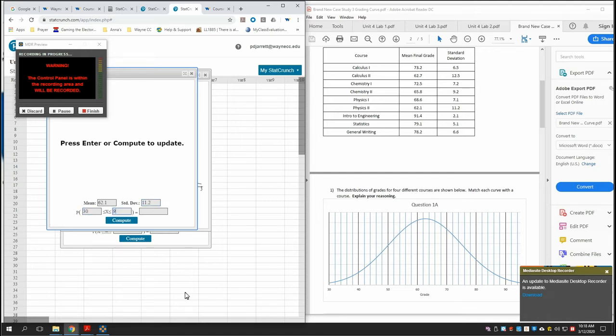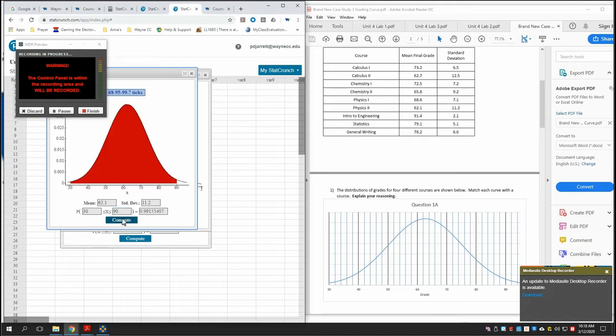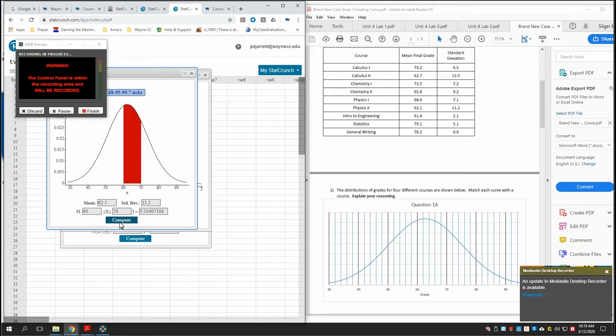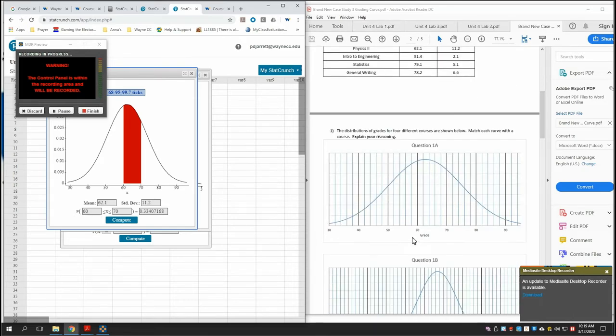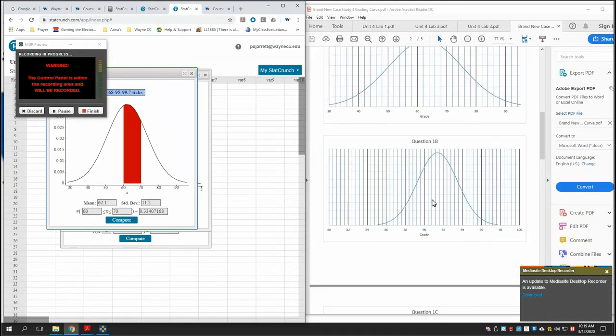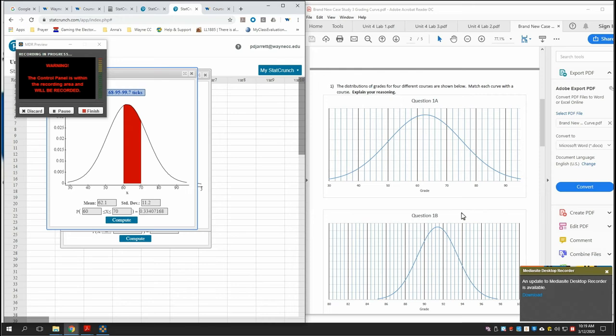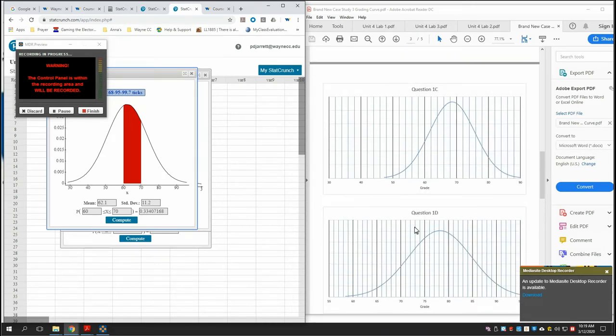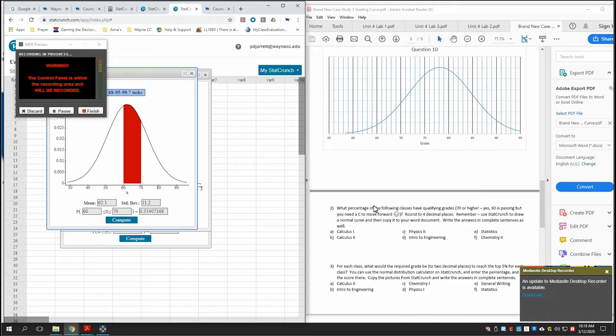I could do 30 to 90, or I could do like 60 to 70 maybe. And what you'll see is the curve here. Now, that does match up pretty good here. So 1A, you'll be able to answer that. And just give me one short sentence as to why you picked that, and maybe compare it to another one.